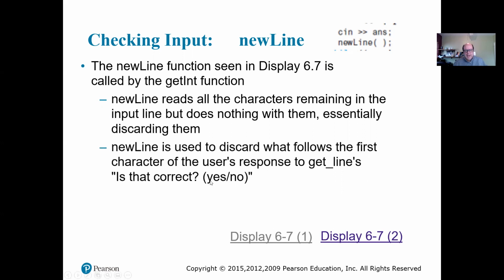So in the case of having YES, we read one character of Y, we have to get rid of ES and the \n, which is the new line. So I could potentially have typed in yes with a space at the end and \n, or I could put a bunch of spaces at the end. It's going to get rid of everything up to \n.